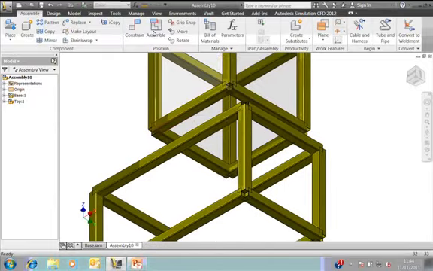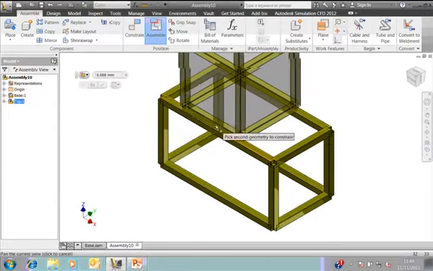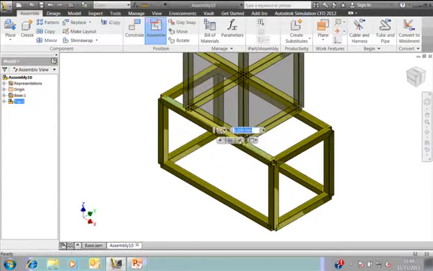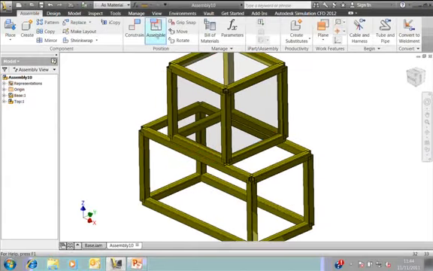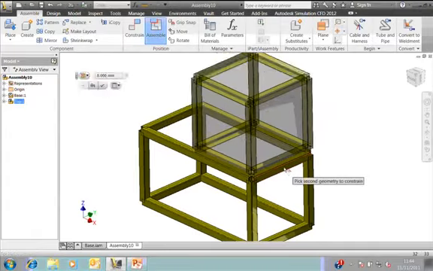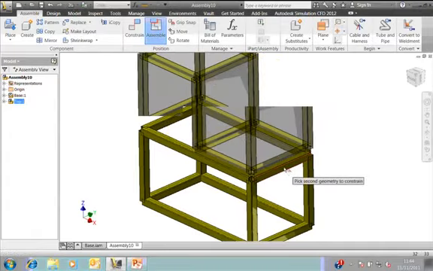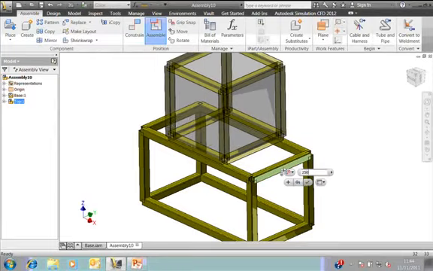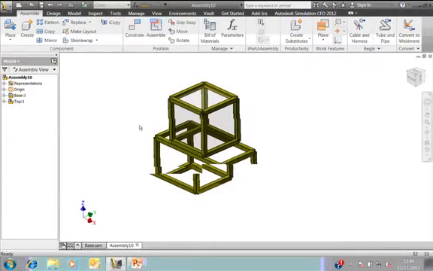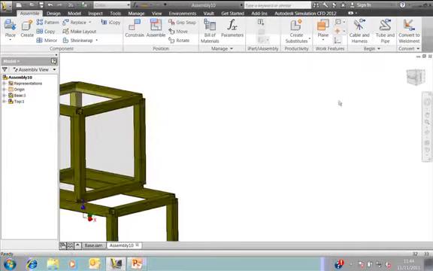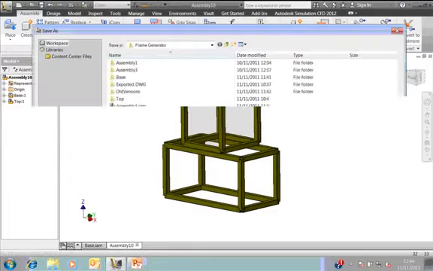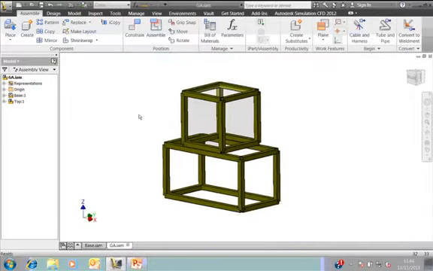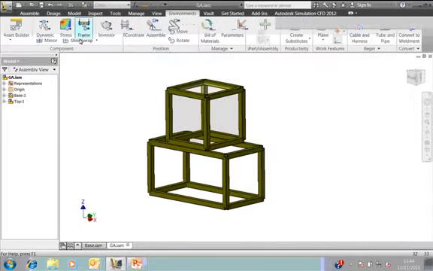Let's make these together. So again, assemble, select the face that we want to mate from, the face we're going to mate to. Again, it determines from the orientation that that's actually a mate and not a flush. And finally, we'll do a final flush between the two end faces here and put that 250 apart. Okay, so there's our assembly, assembled using the new tools. We'll just save this. And then we'll go into the frame analysis software itself.